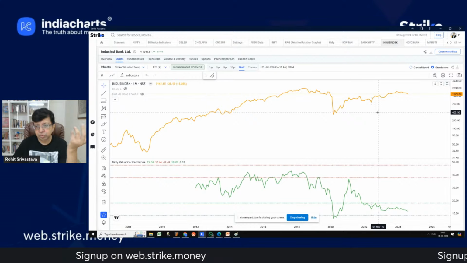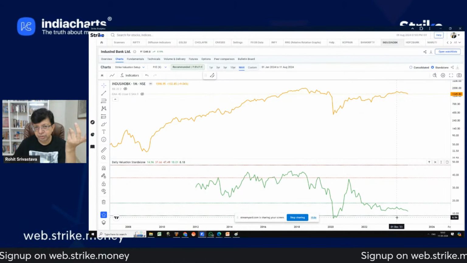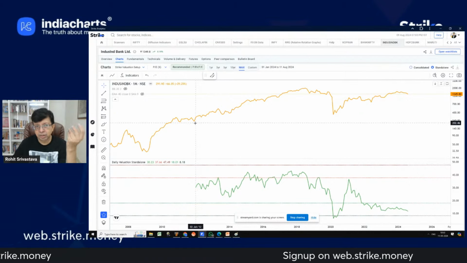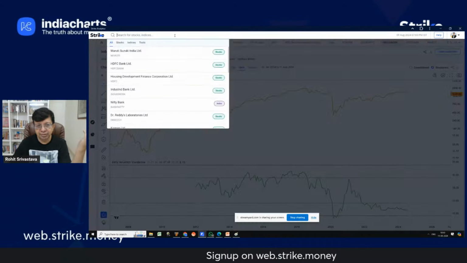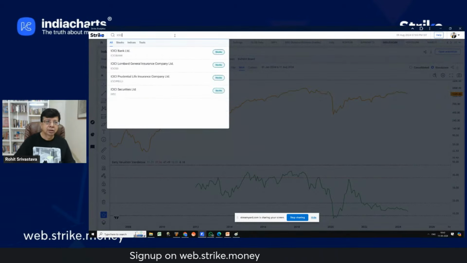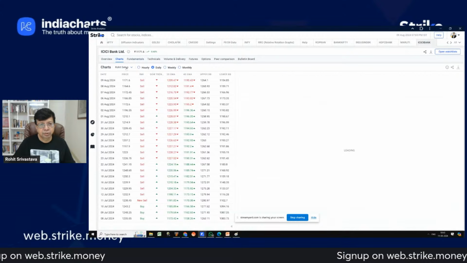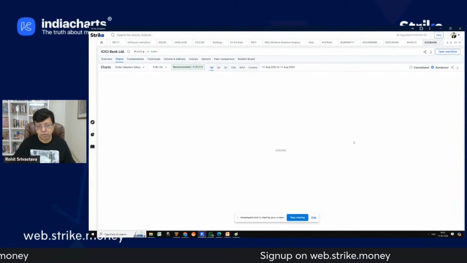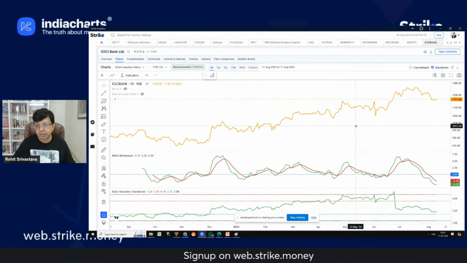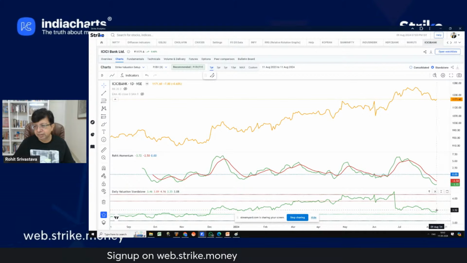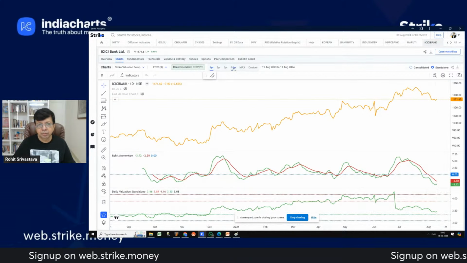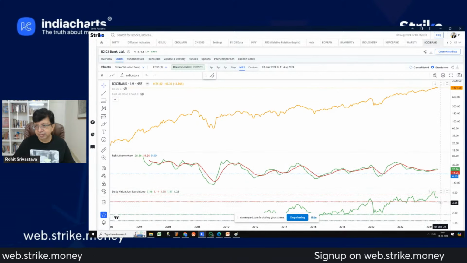So this is across most of the private banks. You will see these kinds of charts, whether it's Kotak, HDFC. But if you open ICICI, you might not. Okay. Now you can do the same thing on the banking sector. So let me just see, because I've also not seen what the strike valuation is showing on ICICI Bank. Okay, on a 1 year basis, it is below the mean. But if I took a max basis, it is slightly higher.